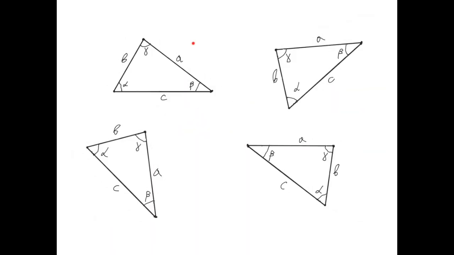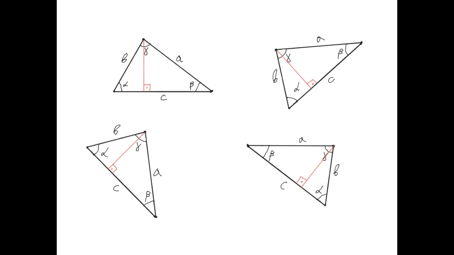Now let's return back to our triangle. All these triangles that you see here are the same as this triangle, meaning that they have the same elements, they have the same sides, and they have the same angles. Such triangles we call congruent triangles. So two triangles are congruent if they have the same sides and the same angles. And one of the main reasons why congruent triangles are useful is that if we have two congruent triangles, then all their corresponding elements are equal.